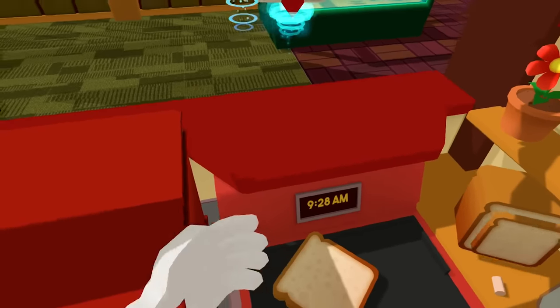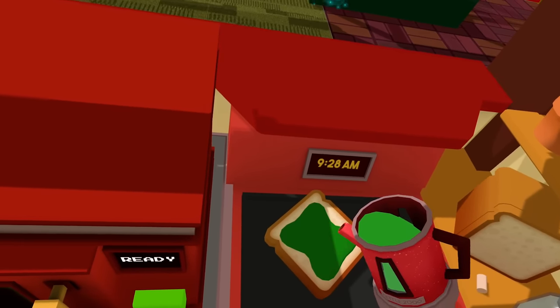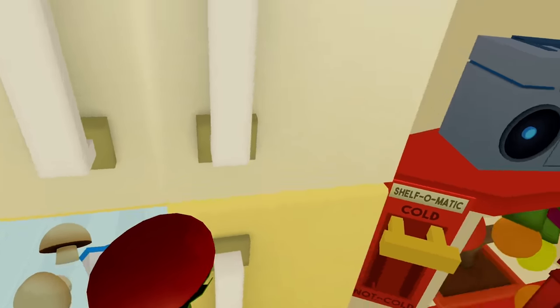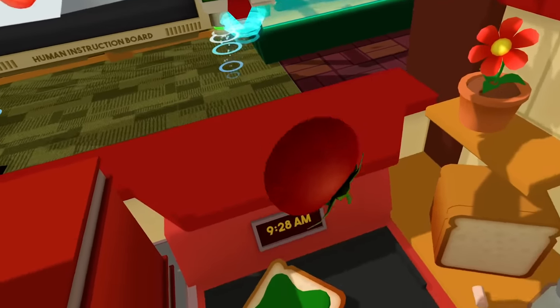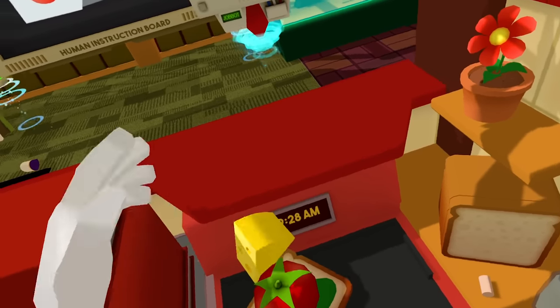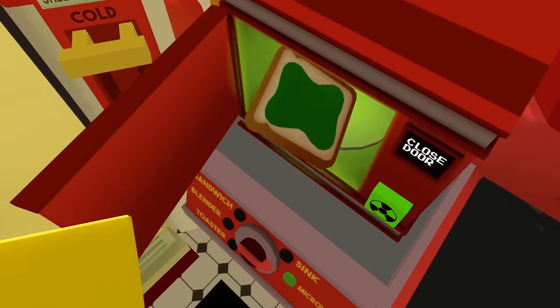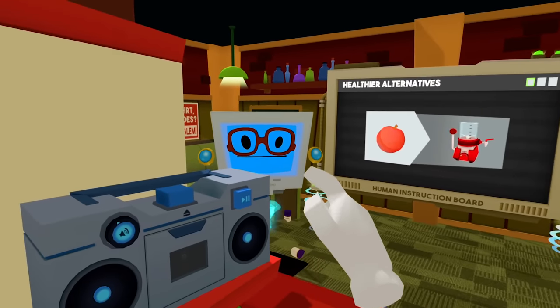One money pizza coming right up. Little bit of money and little bit of cheese. And actually, you know what? He's gonna get a tomato and he's gonna eat it and he's gonna be happy with it, okay? Cheese, apple, he's gonna eat a whole tomato. It's good for growing boys. Get the hell in there. Get in there. And with the cheese too. Get in there. And he'll eat it, alright?